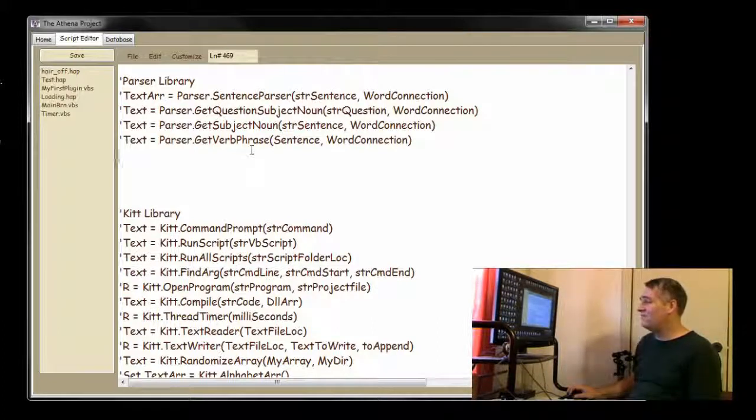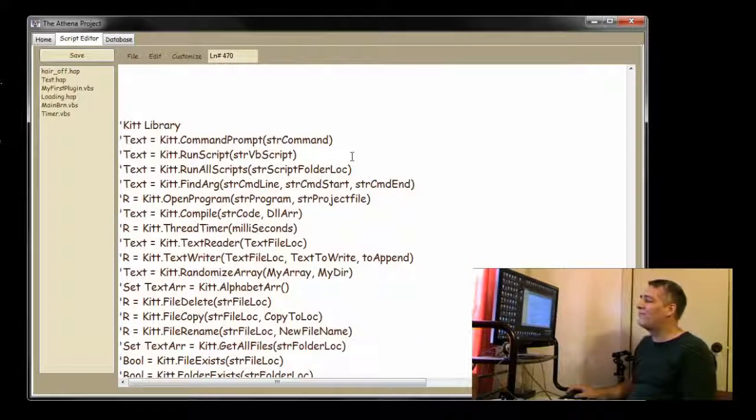But for general simple sentences, for the most part, it will do a good job of finding the subject of a sentence. You can put the sentence right in here, and here's the connection to the database. So it will try to find that sentence using the word database, or the WordNet database, which we've seen earlier.